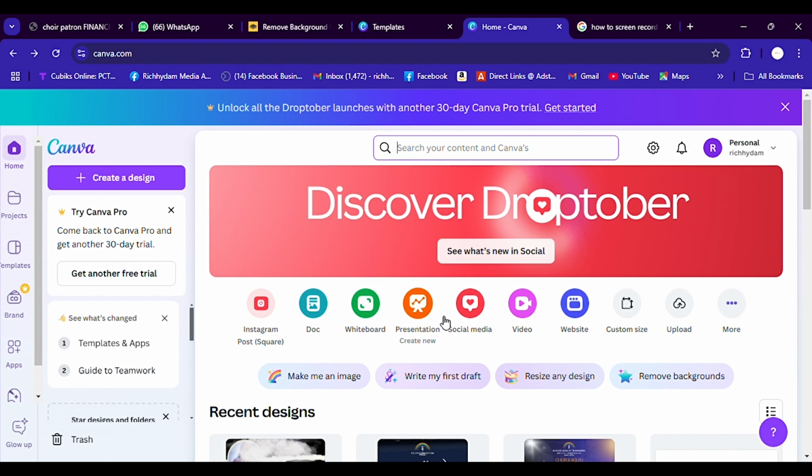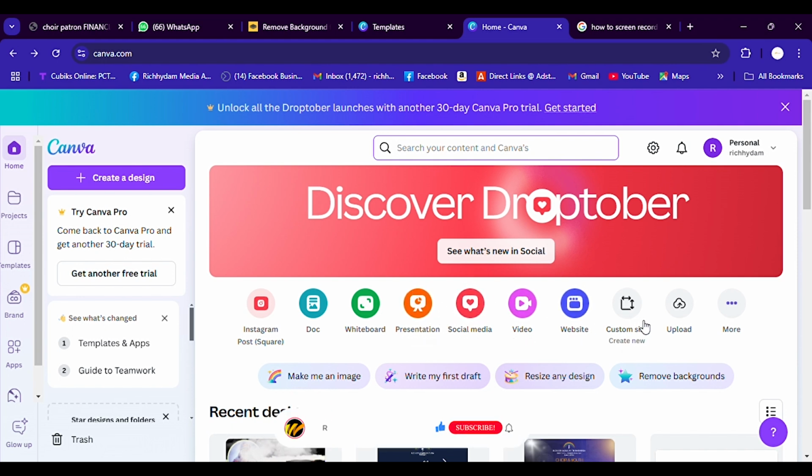If I want to do a design for an e-flyer, there are some things you also need to know. Make sure you get your size right, the dimension of what you want to design, before you even commence at all. If you don't have knowledge about sizes, go online and ask, what is the size for a poster? What is the size for an e-flyer? What is the size for a YouTube thumbnail? Do you understand what I'm saying? So make sure you start very well.